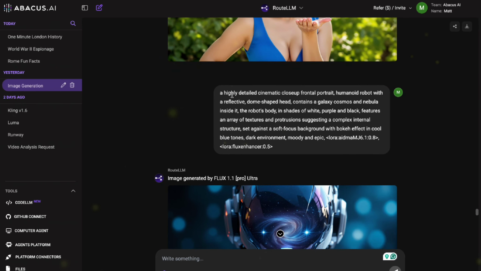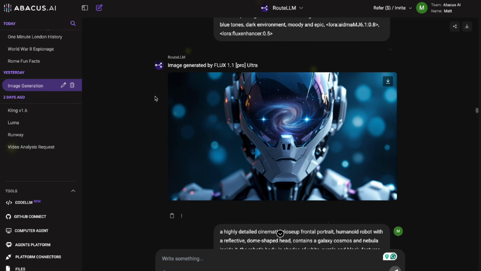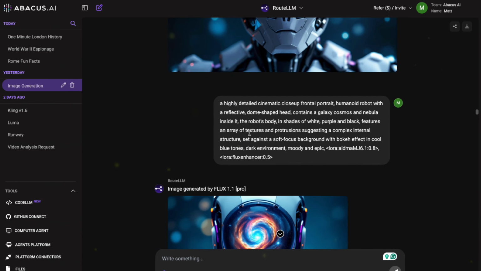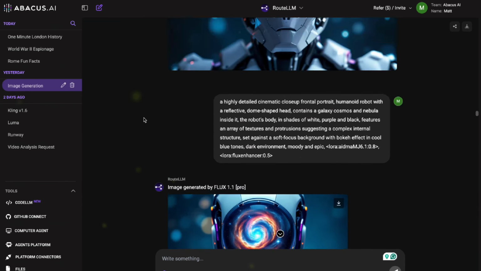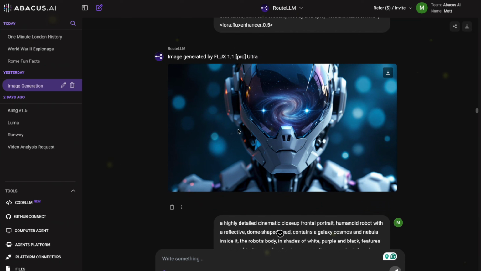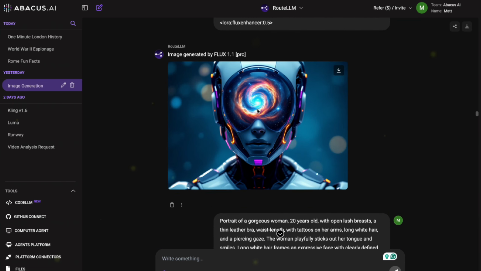So now we have this humanoid, and here is the generation. We are using Ultra model, and there is also the next one, which is basically the exact same model, but now using model Pro. And in this case, I would say still Ultra is better at generating all the details, but I like the colors more of this head or eyes.